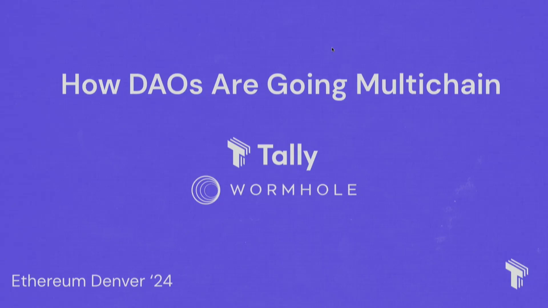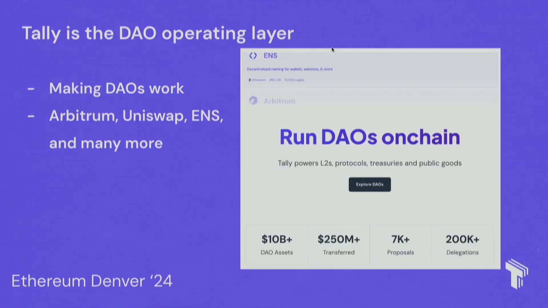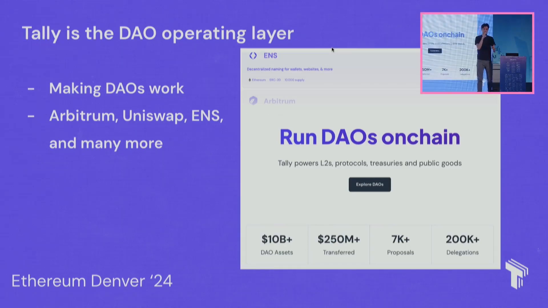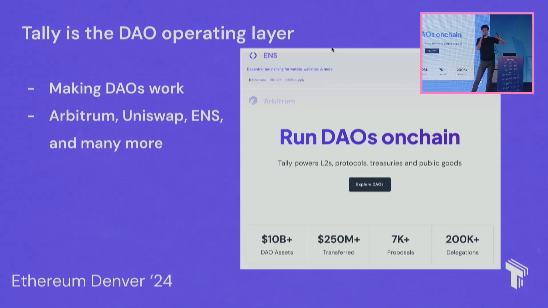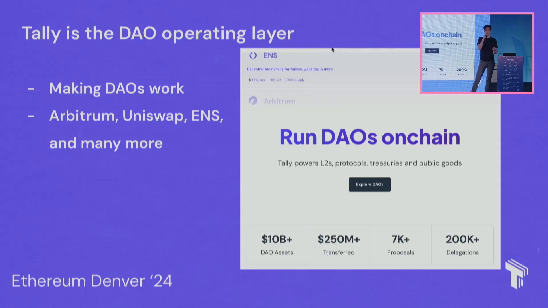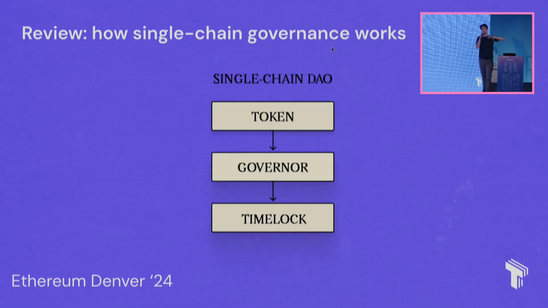I'm Raph, co-founder at Tally, which is an application that helps DAOs manage all their on-chain complexity — especially around proposals, voting, managing voting power, launching a DAO, and managing money. Often a DAO is managing a protocol like ENS or Uniswap, or a rollup like Arbitrum. These protocols are run by DAOs where token holders and token voters directly control protocol upgrades and treasury disbursements using smart contracts and frontends like Tally.